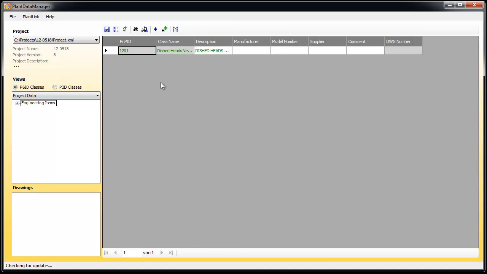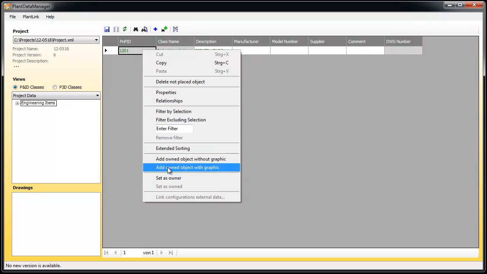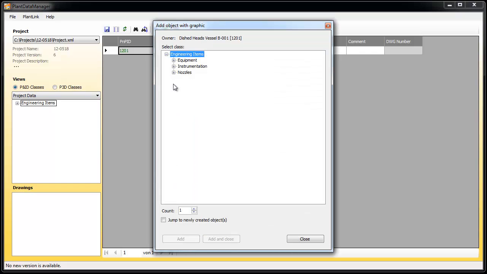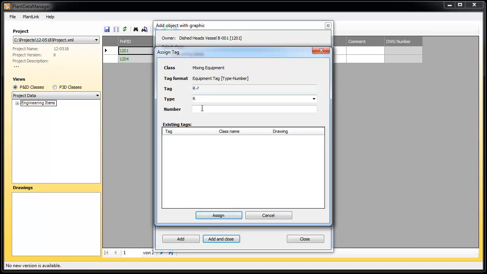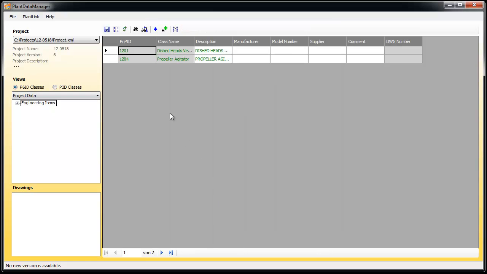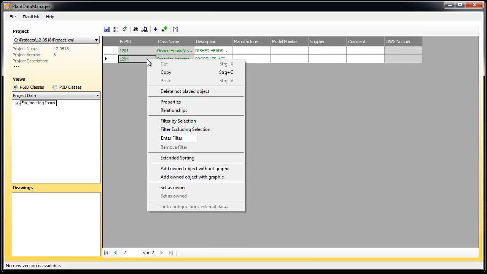Another feature of the PlantDataManager is the use of relationships. Therefore, we will add an agitator to the tank. The agitator is a graphical not placed object too. The agitator gets an electrical motor.